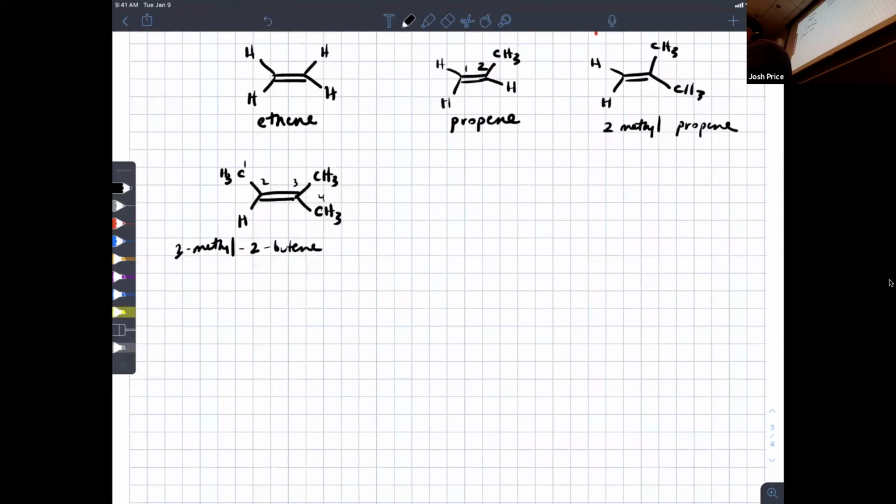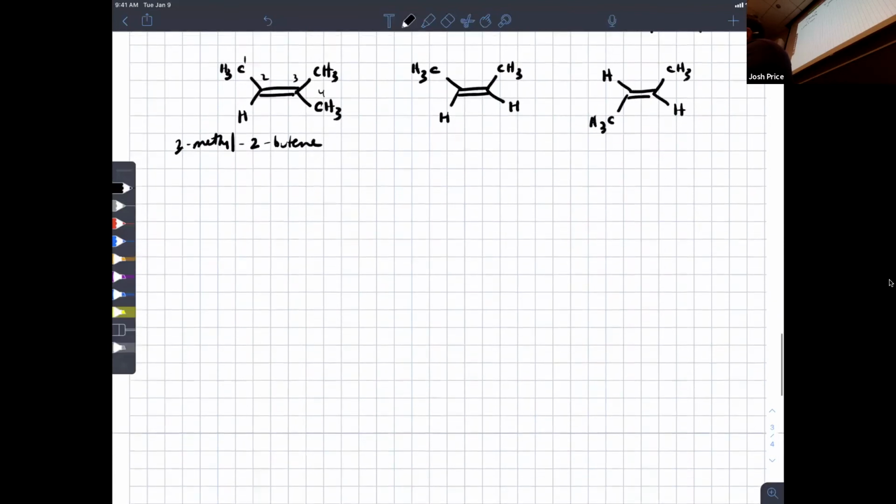However, if you make it so that both of the carbons in the alkene are attached to 2 different things, then you've got some problems, because the following 2 molecules are different, at least at temperatures that we're interested in organic chemistry. Both of these would be called 2-butene, but how do you say that? Well, one of them has the methyl groups on the same side, one of them has methyl groups on opposite sides. We can use in this case the term cis when they're on the same side and trans when they're on opposite sides.